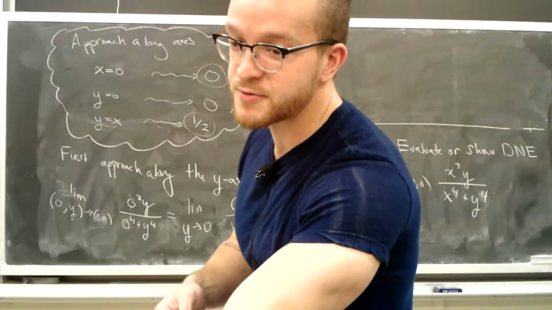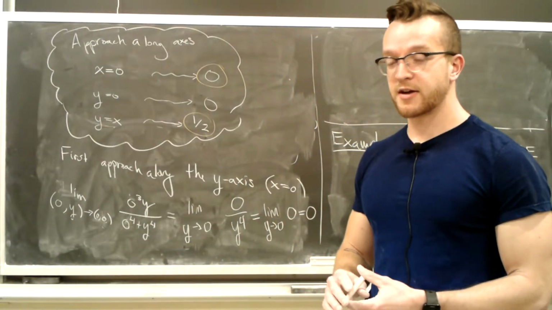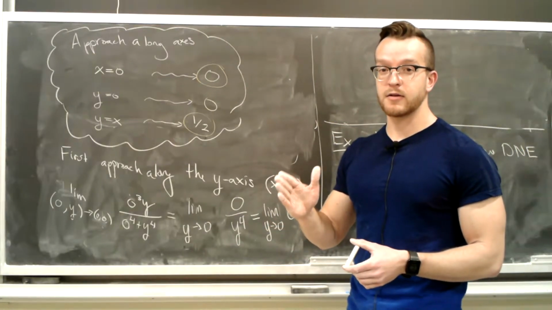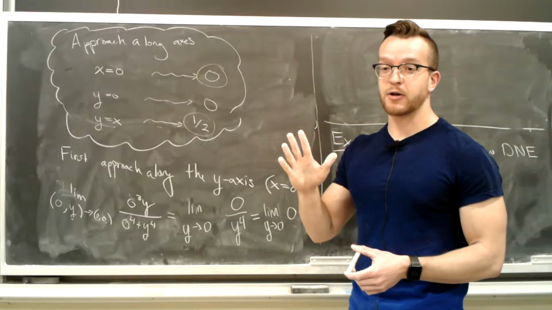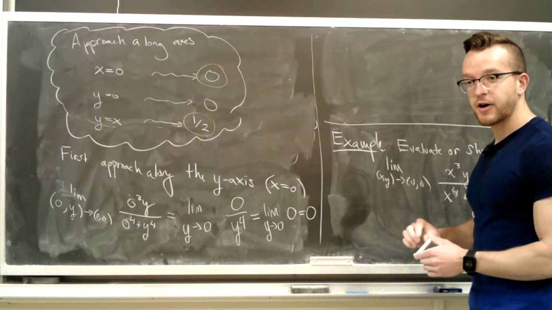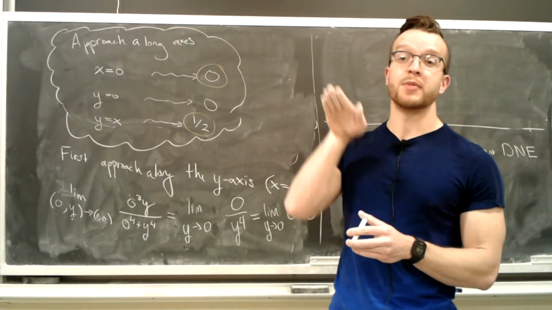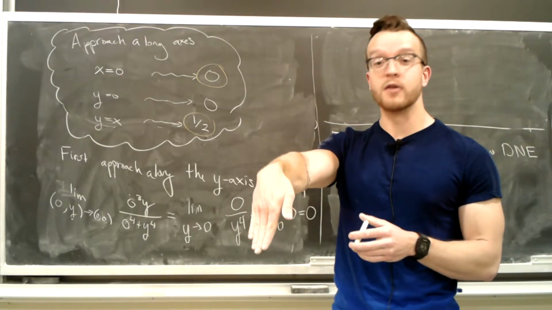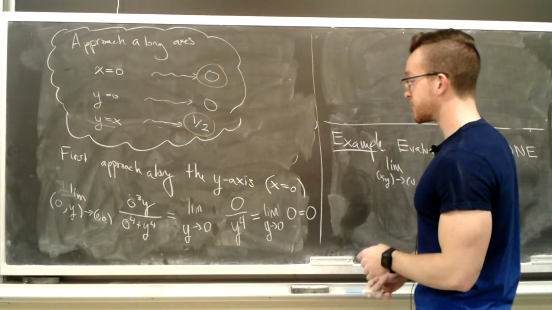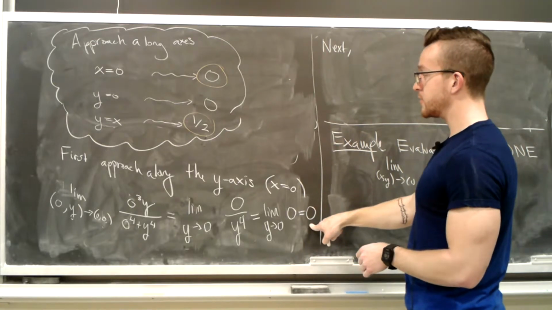So the question is, when we do either this or what I'm about to do next, like when I approach along y equals x, I turn things into a single variable limit. Can I use something like L'Hopital then? Yes. So the tricky thing about L'Hopital's rule is that there's no multivariable L'Hopital's rule. But once you pick a path approach, that corresponds to constructing a one variable limit. And then you have any technique from one variable calculus at your disposal. That's correct.